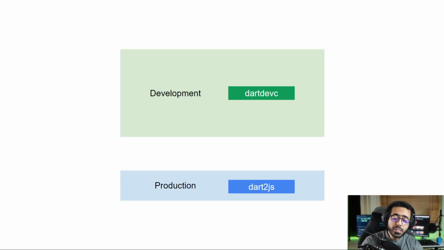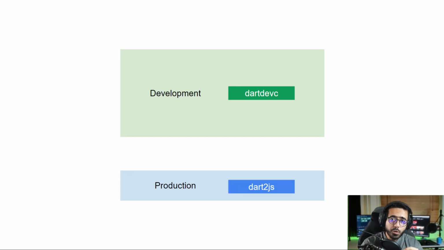Now you might be asking, how can I actually build web applications with Flutter in this modern age when you're using React, Angular, Vue, and you have this really cool ecosystem which allows you to, for instance, have hot module reload while developing that makes it super fast. So during development, Flutter's solution is to use something called Dart Dev Compiler, which allows you to do a hot restart. It's not a hot reload, but you can do a hot restart, which basically compiles the code that is changed. So you don't have to do a complete rebuild of the application.